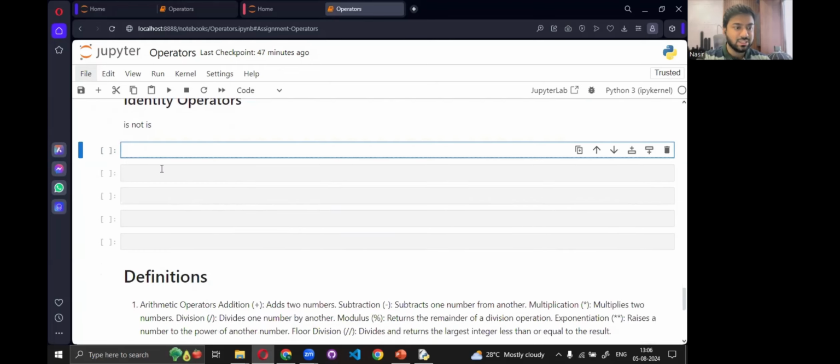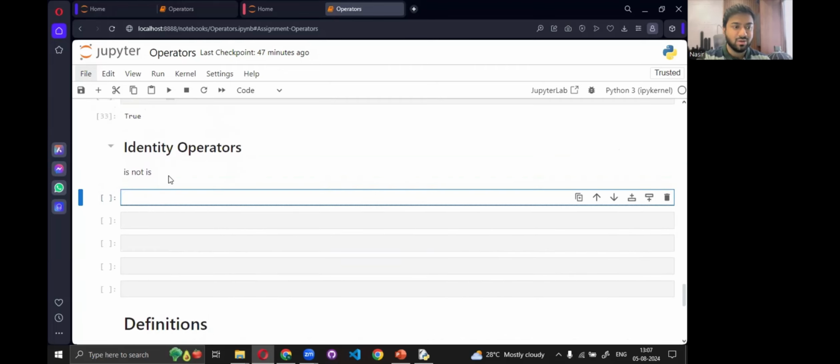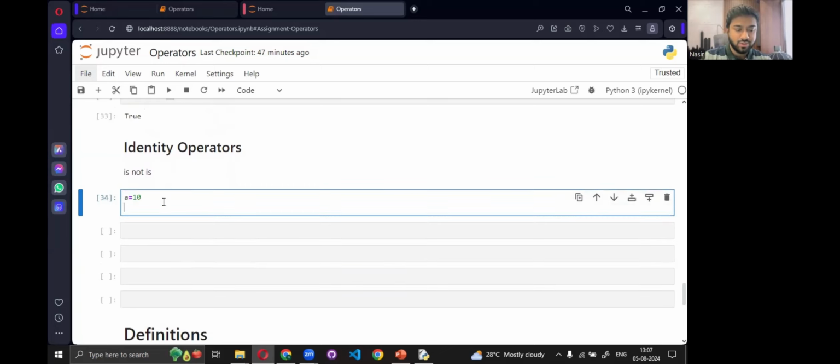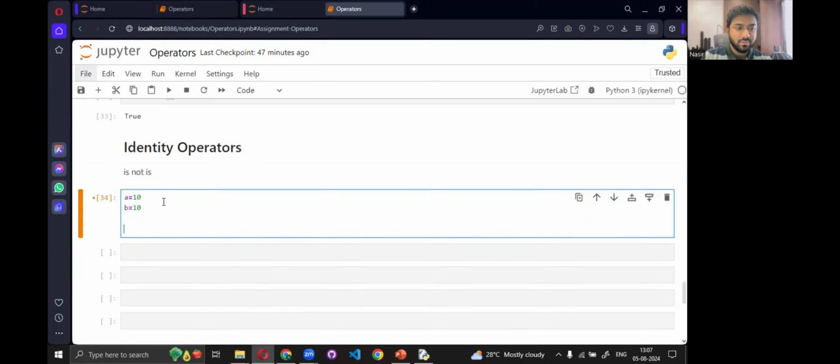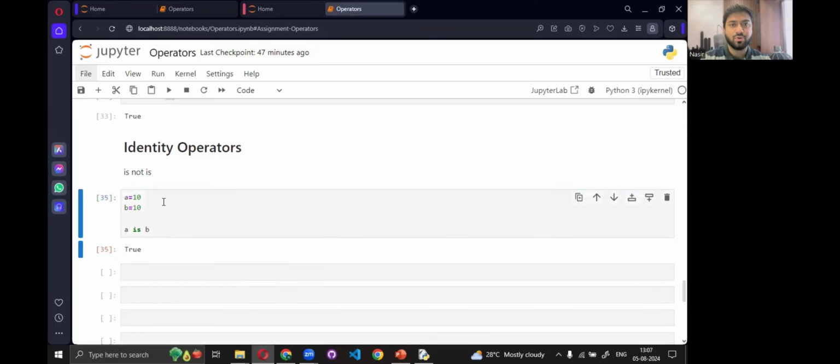All right. Now we have the identity operators, which are is and is not. For this, let's take a is equal to 10, and b is equal to 10. I'm going to check a is b. What will be the output? True, because both the elements are the same, right?